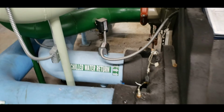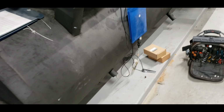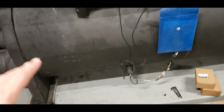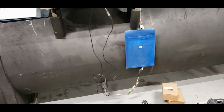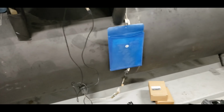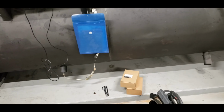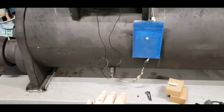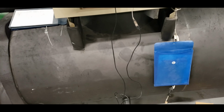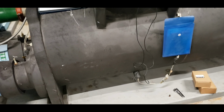I want to explain one of the reasons why that's so important. If it can't read its saturation temperature correctly and monitor its approach, that's how it's controlling the safeties, where the safeties are, and when the safety limit needs to cut out. That's how it controls how much to load or unload based off leaving water temp. And that refrigerant saturation on the evap plays a big factor into the efficiency of this machine. So whenever you do not have that temperature reading accurately, it's going to give you a lot of problems down the road. Especially the customer is going to see a lot of loss of efficiency, because the machine thinks it's operating in a completely different state than it is.